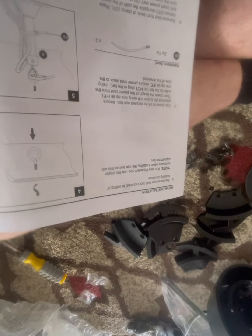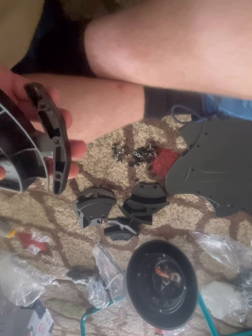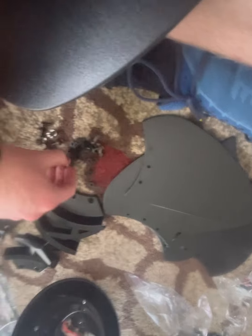All right, guys, here's the screws. So I'm gonna open these up, and there's the bolts. Gotta put these bolts on. And one minute. So now what I gotta do is find something. I gotta take a little nail.